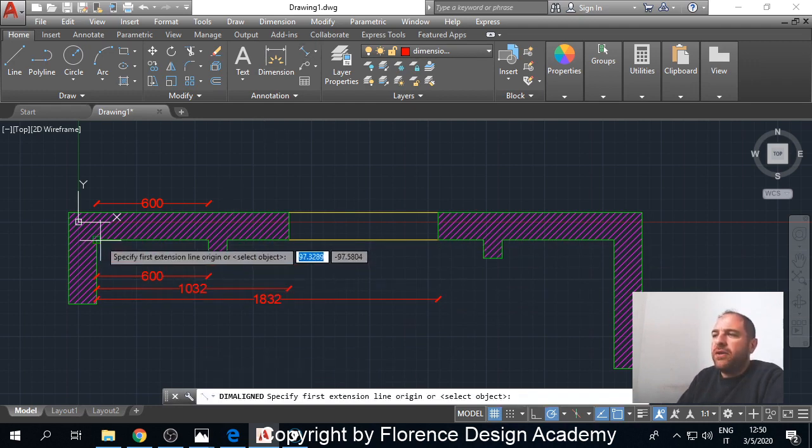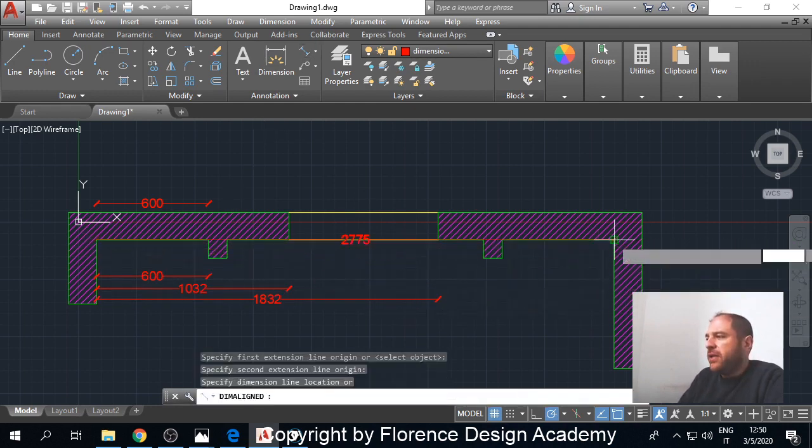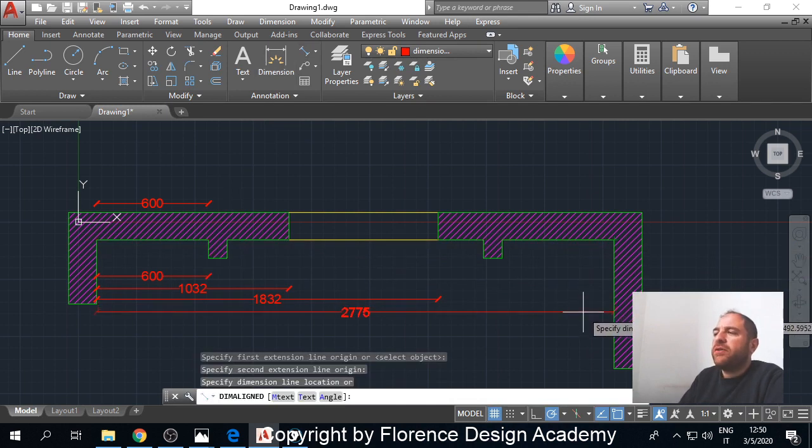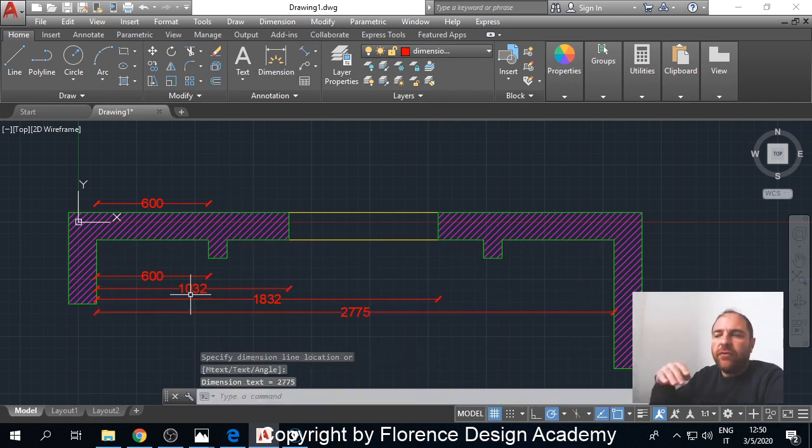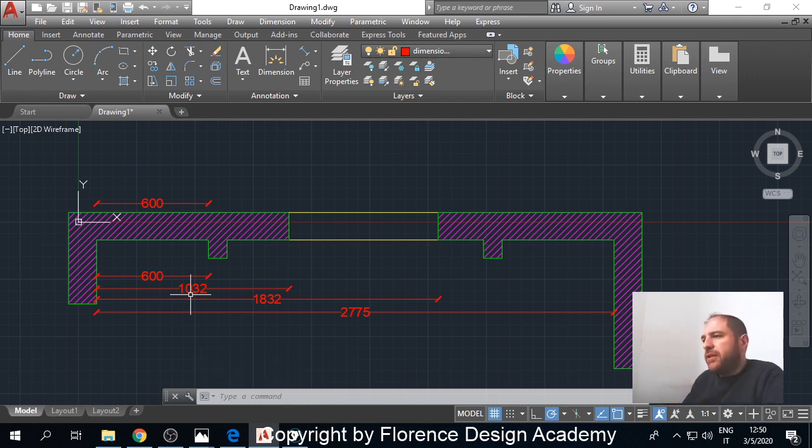If I measure the overall, again, it has to be always further. So I need to create this kind of precise order in placing dimension lines. The smaller the detail that I measure, the closer the dimension will be to the object. The bigger the dimension, the further my dimension line will be placed.